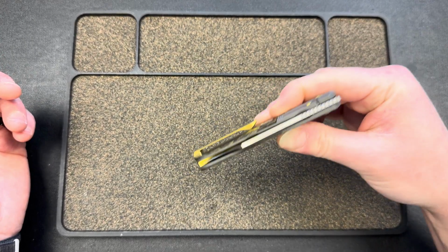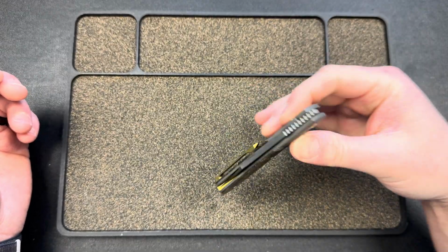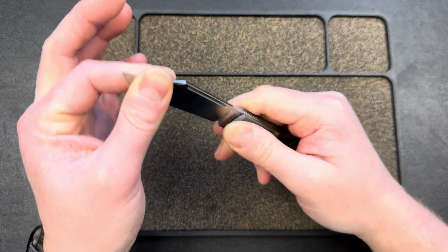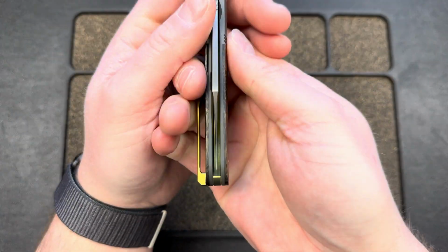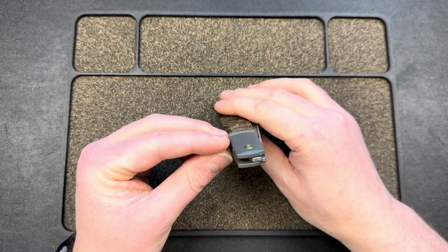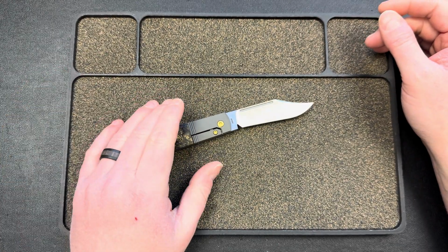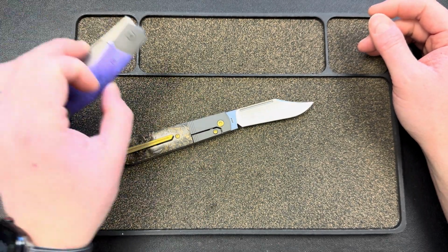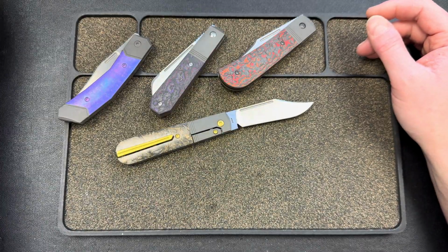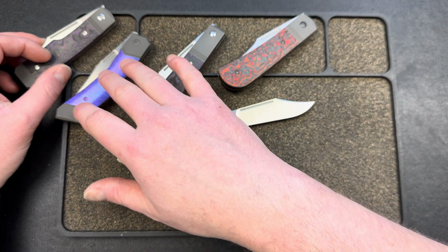And I mean, I literally have not put oil on it. I have not done anything. I've just carried it. And, you know, there's no play, no rock. It's perfectly centered. So I just feel kind of silly taking it apart and doing that at this point. And I'm going to refrain, I know. But if you want to know how to take it apart, I have a video on every other Jack Wolf Knives locking knife to show disassembly, except maybe this one. I can't remember, because that one was a little bit tough.